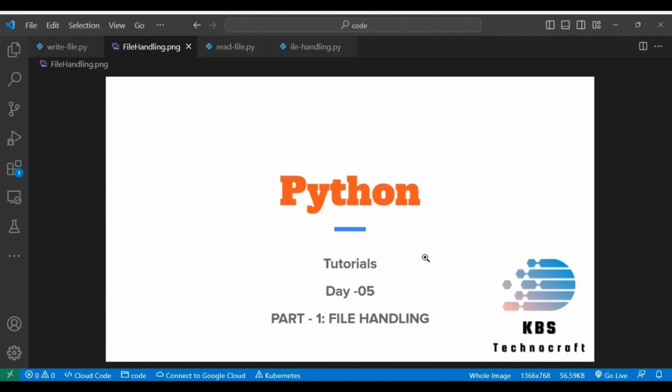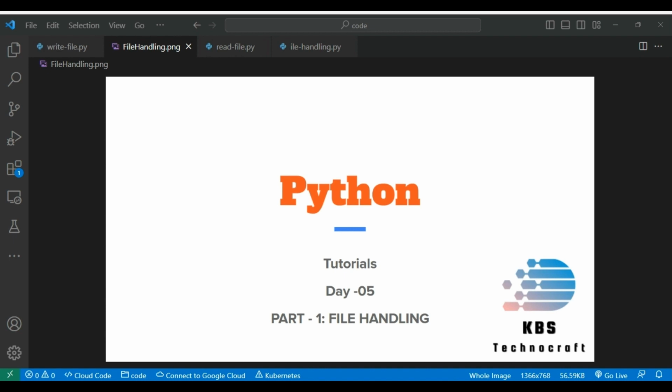Today we are going to learn file handling. In file handling, we are going to learn a few basic points. Consider if you want to create a file, open a file, or write to a file. In this tutorial, we are going to learn the major operations you can perform on a file. For example, open a file for writing, create a file, delete a file, write a single line to a file, write multiple lines to a file, close the file, print the content of the file to the console, and also append content to the file.